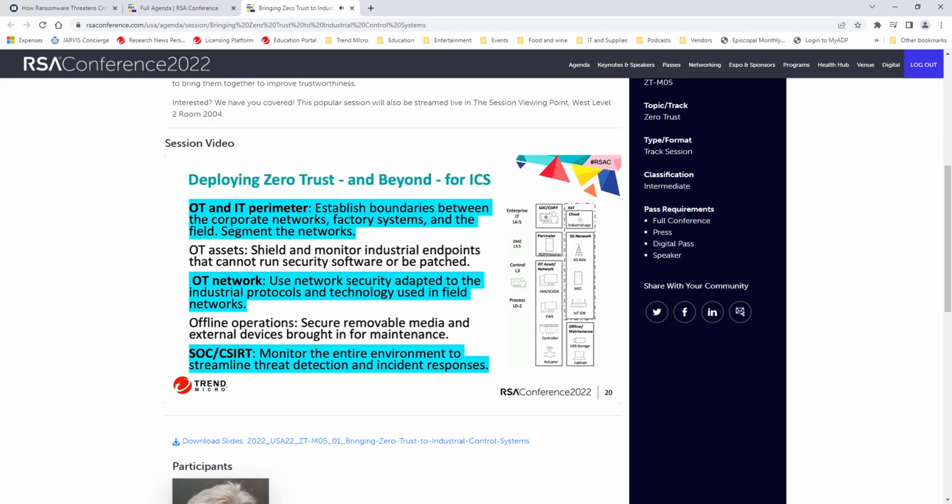If they're using Modbus over IP, then you can put IP rules. Many vendors of technology that can handle IP filtering and protocols have blocks for that. I think Trend's product has like 600 or 700 filters that look at the OT protocols. For offline operations, you want to handle the removable media very carefully, and that includes not just doing service and upgrade, but also disposal. Information can be brought off-site. And you want to bring this stuff together into a common platform. The CSIRT or SOC gives you a view of everything.